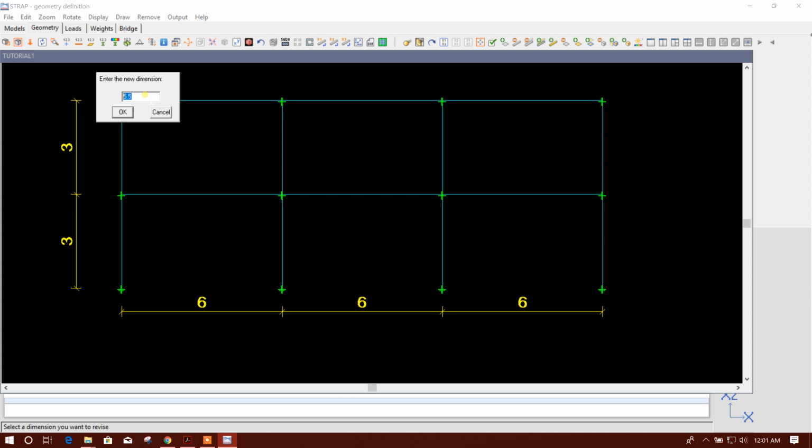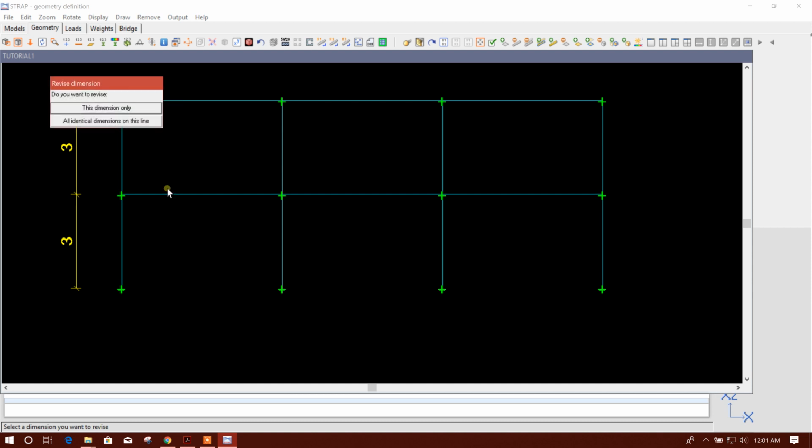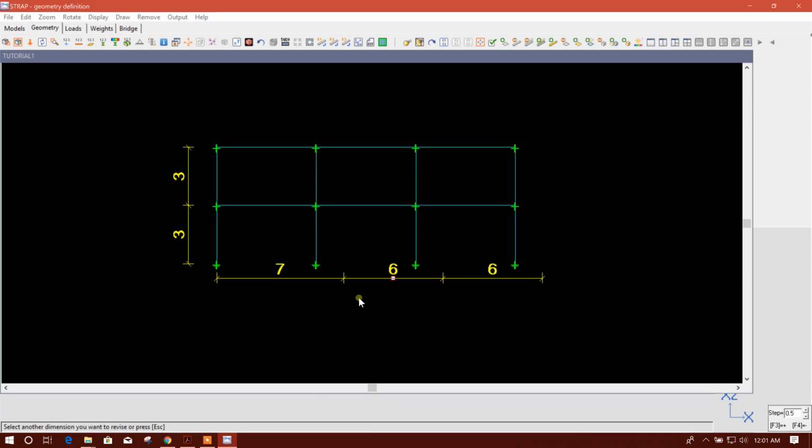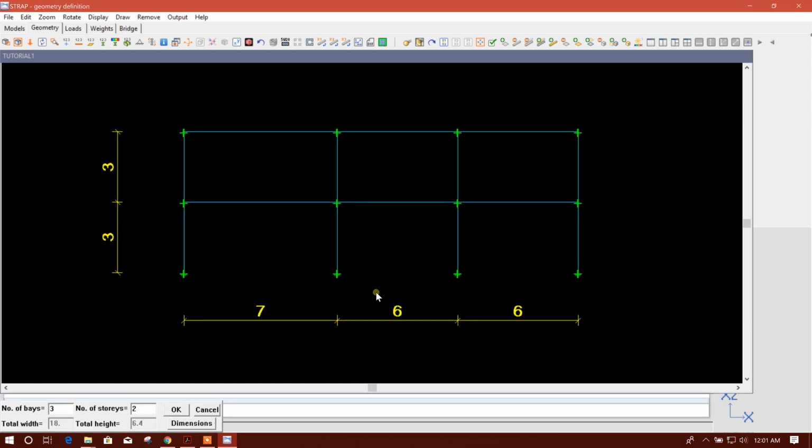If you make it 7, okay, this dimension only, done. Now if I press ESC, then this frame will be adjusted with this dimension.